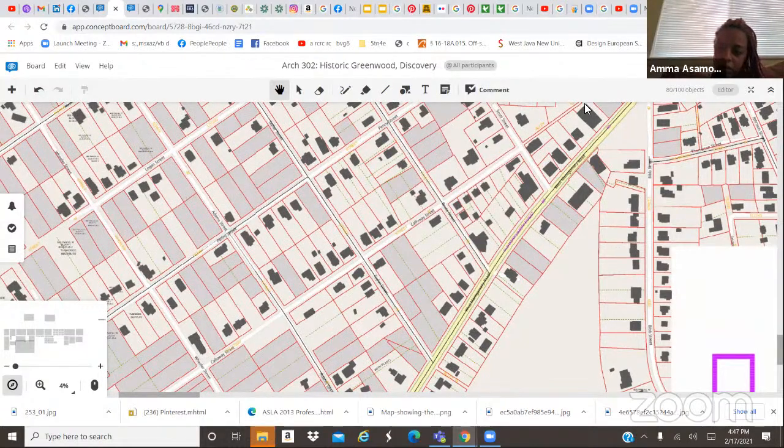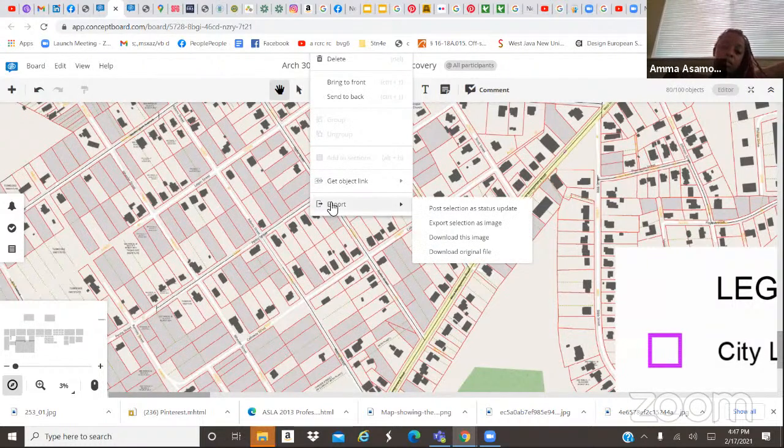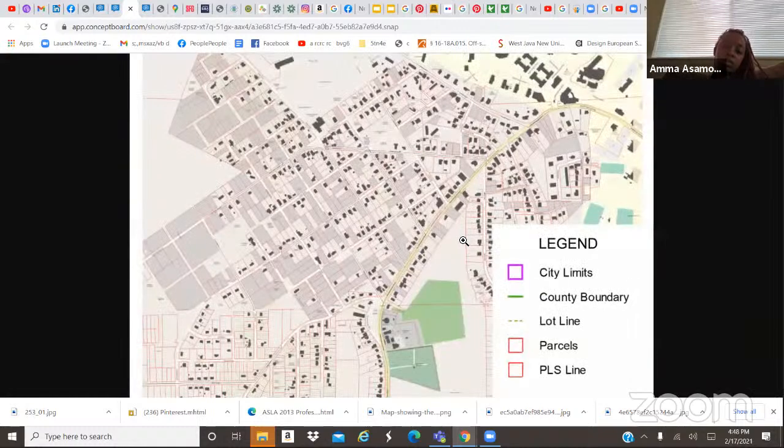But Mr. Davis, are you on here? All right, so I'm gonna try and save this out and then take it into Photoshop just so that I can make some delineations. I can download this image.